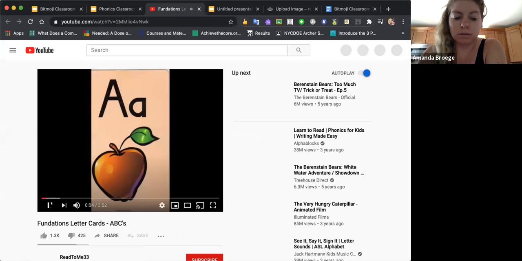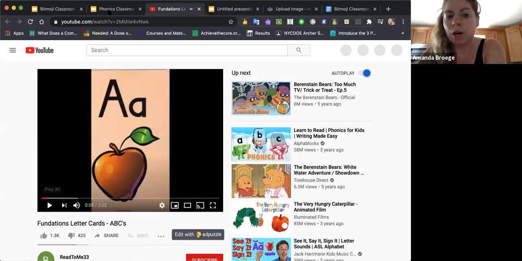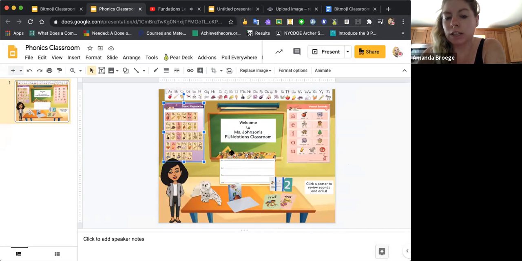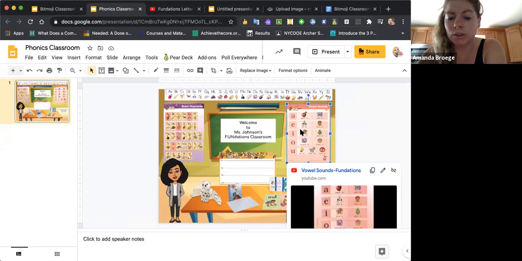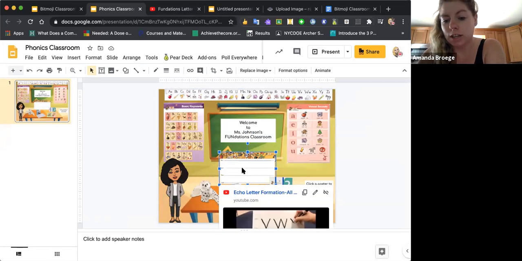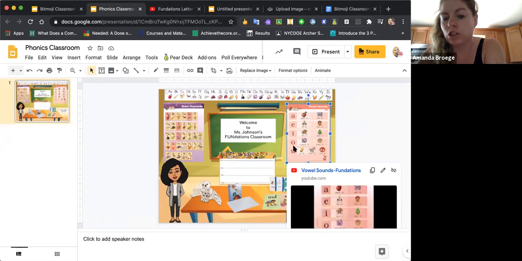Apple, so that would be one part. And then different things are linked with different posters. So here's the sound. And then here, you could link letter formation and things like that. Each feature within the classroom has a different link, and will send the students to a different place to review a certain skill.